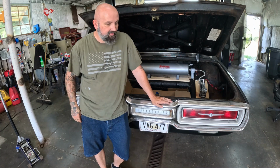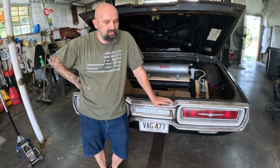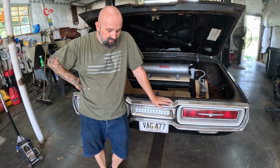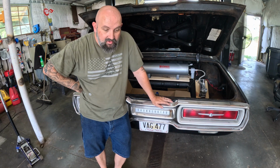As far as we know, I believe that's the only thing left. We've got it here on the lift. We're going to drop these two wires and see if we can get some air in this thing from the switch.